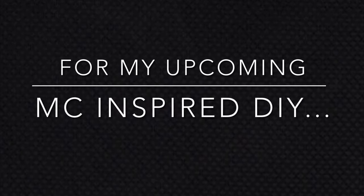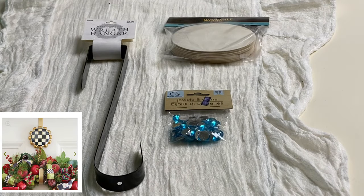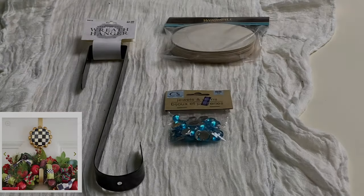Here I'm going to be showing you three items that I purchased to create a Mackenzie Child's inspired wreath hanger — featured in the bottom left of the screen. I love it, but it's $42, so I went to Hobby Lobby and purchased the hanger and the oval wooden cutouts, then purchased the round flat beads for the front base edge at the Dollar Tree. I chose an oval shape as opposed to the round one in the Mackenzie Child's photo, and I'll be painting it in the courtly check pattern with the beads in gold.